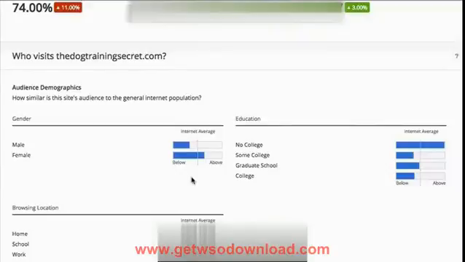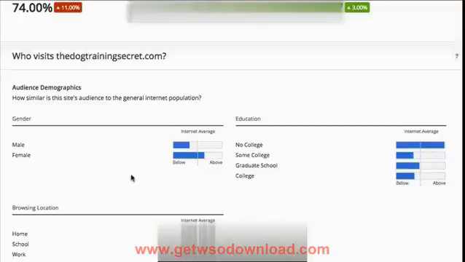That kind of makes sense, because it sure seems that way, at least, that a lot more women buy dogs than men. So a lot more women would be looking online for how to train my dog than men, if they make up more of the buyers of dogs. So it's no surprise here why this website has a lot more female visitors than males. Now, it still has a pretty good amount of males, but it's predominantly female.